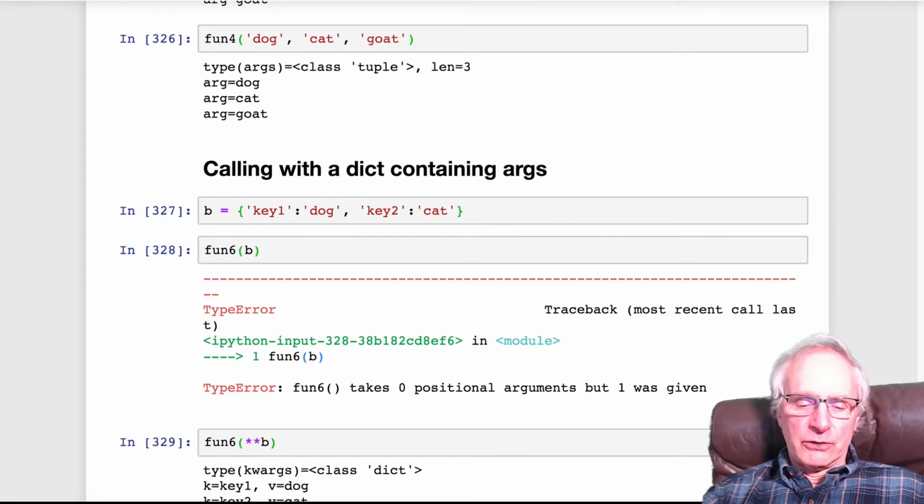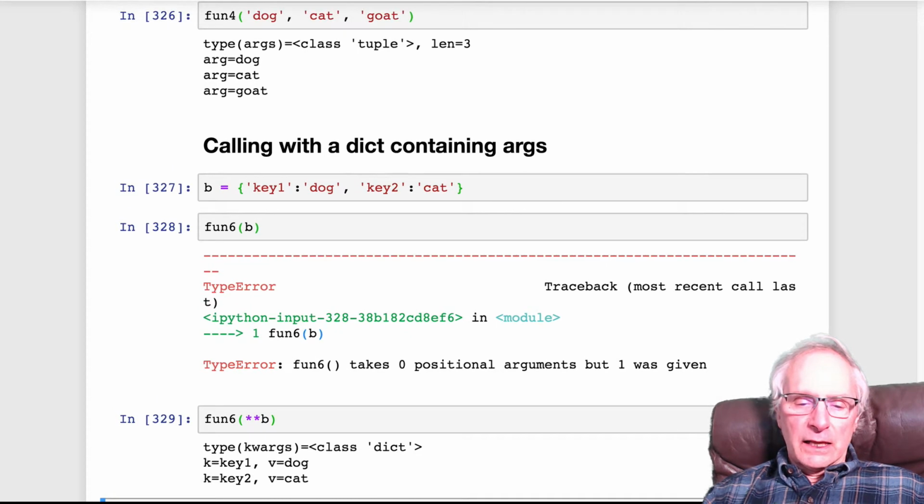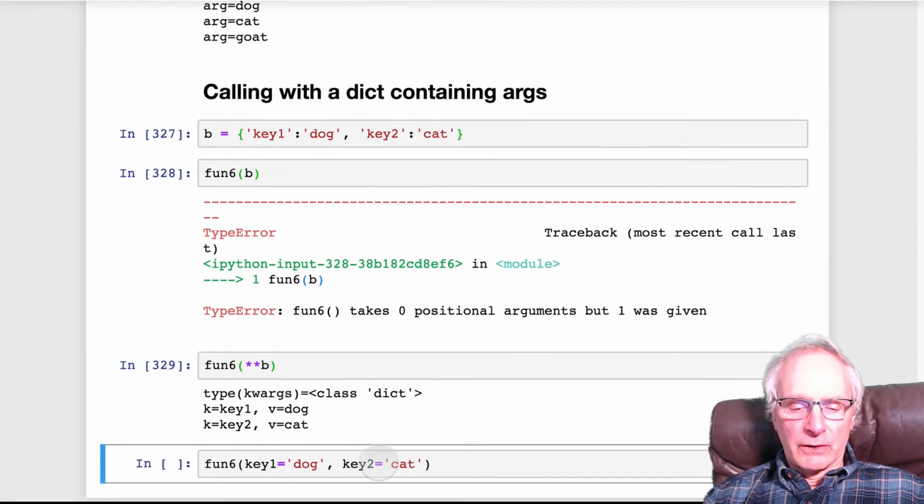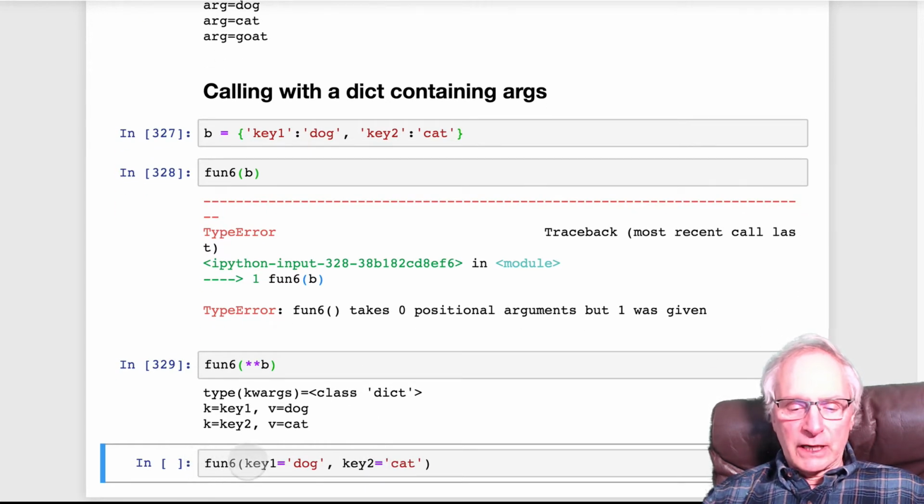So if you do that, it'll act like you called this function with keyword arguments. In other words, star star B, where B is this dictionary, is totally equivalent to calling it where key 1 equal dog and key 2 equal cat. So it's a shorthand.